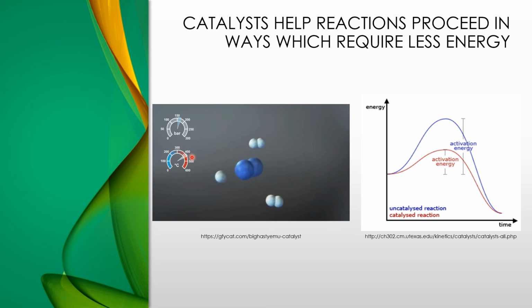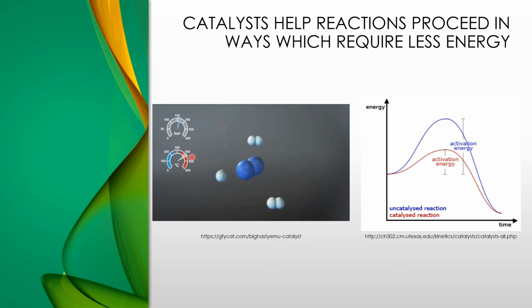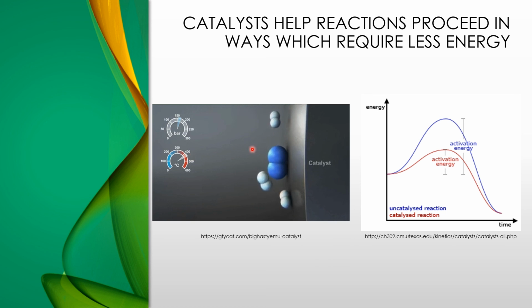So a lot of the time when we talk about catalysts, they usually enable a reaction to happen under a certain set of conditions, a concept that we're going to be expanding on a lot more in modules 4 and 5. But notably as well, if you have more particles which are able to exceed a set activation energy which has been lowered by a catalyst, that can also just mean that the reaction rate will increase as well, and thus can be a factor which can influence reaction rate, something that we'll be looking at in class next lesson.